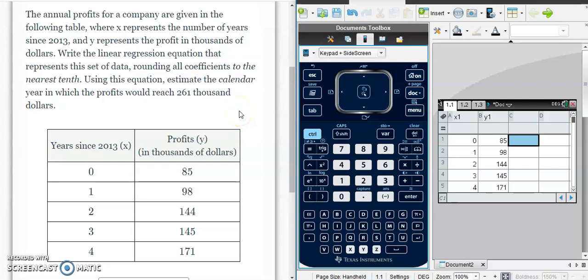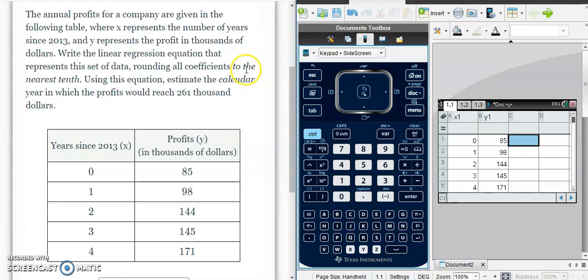Today's lesson is going to be on the different types of regression. Last week we talked linear regression. Today you'll look at exponential and quadratic. This is just going to help take you through the process on how to do the other regressions, exponential and quadratic, using your TI Inspire. I've already got three problems set up to take a look at.